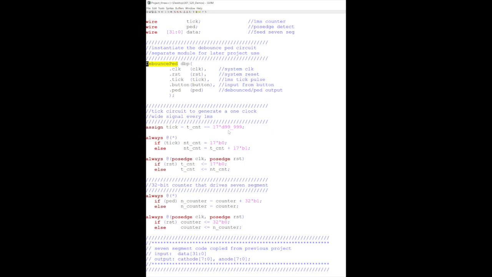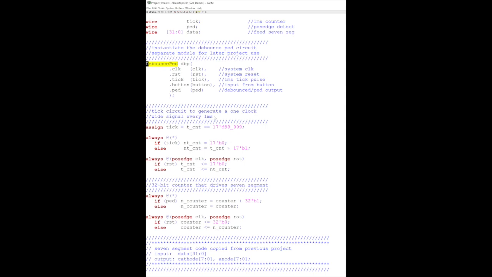And we had to figure out then how many of those clocks do we need to count in order to have a 1 millisecond elapsed time. So it ends up we need 100,000 counts. 2 to the 16th is 64K, so 2 to the 17th is 128K. So we need 17 bits for our counter.